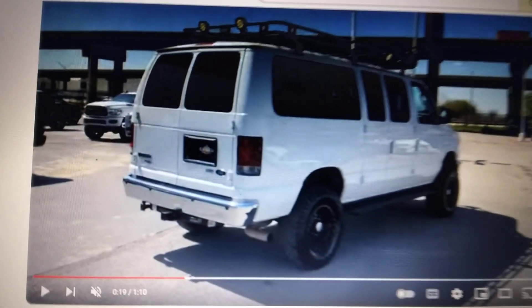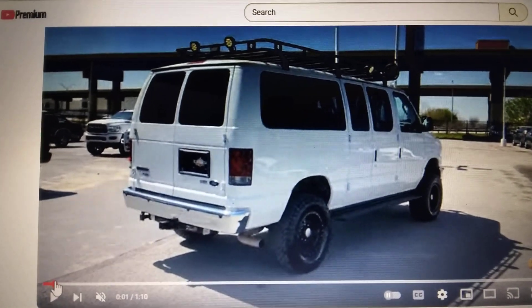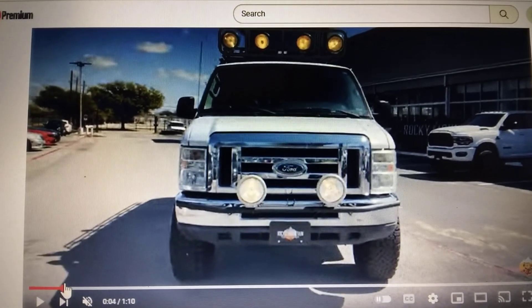Was anyone recommended this video? I was recommended this video — very nice van — so of course I'm gonna click on it when I see a lifted van video recommended to me, especially if it's a channel I've never heard of before. I'm gonna watch it. Right away looking at the front, I don't see the bent I-beam coming down, so I said this is an Action Van lift. I clicked on the company's website and left them a comment: I hope one of my friends buys this van and takes it to one of my lifted van meets. Really nice van.